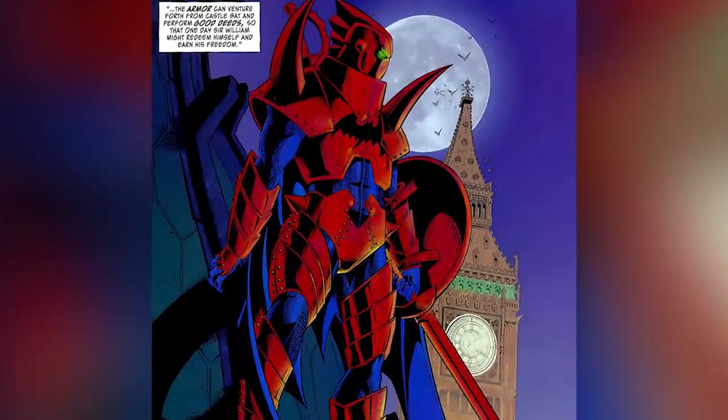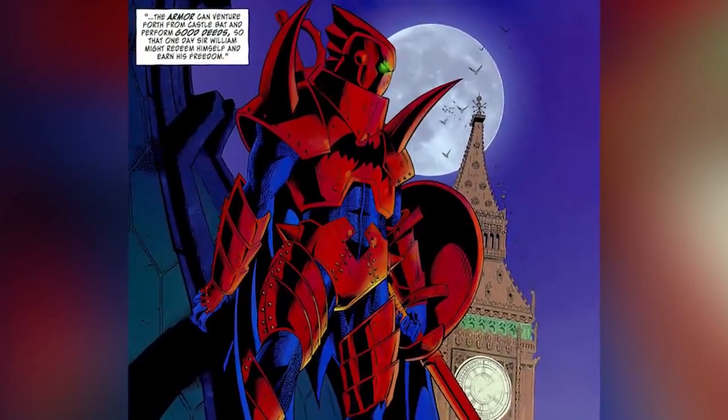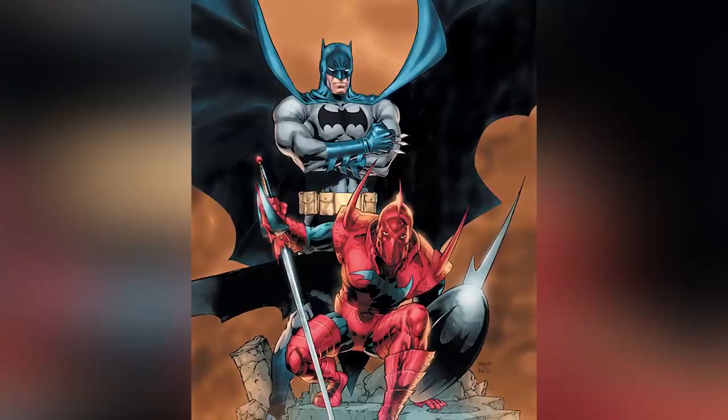So as you guessed from the name Sir William, this Batman was fresh out of the Arthurian times. Sir William was a knight of King Arthur's Round Table who had to pay for some previous faults. See, Morgan Le Fay seduced him and convinced him to fight King Arthur using her magic. So, not a nice guy. He's actually probably great, I don't know.